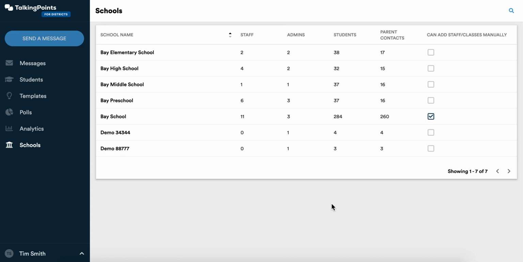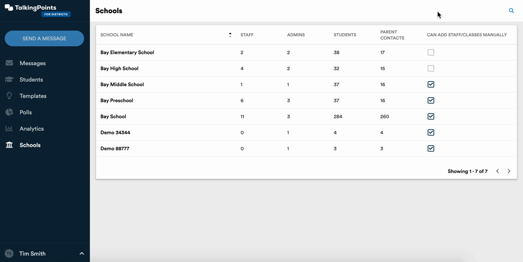If you do, after all, want to give them that permission, it's as simple as checking the checkboxes in those accounts so that they have access to the additional buttons. When the checkbox is off, the buttons will disappear from their accounts and be hidden. When it's on, they'll reappear. And keep in mind that this is not a one-time check. You can absolutely check them on or off at your leisure, depending on how you want your schools to be using Talking Points.